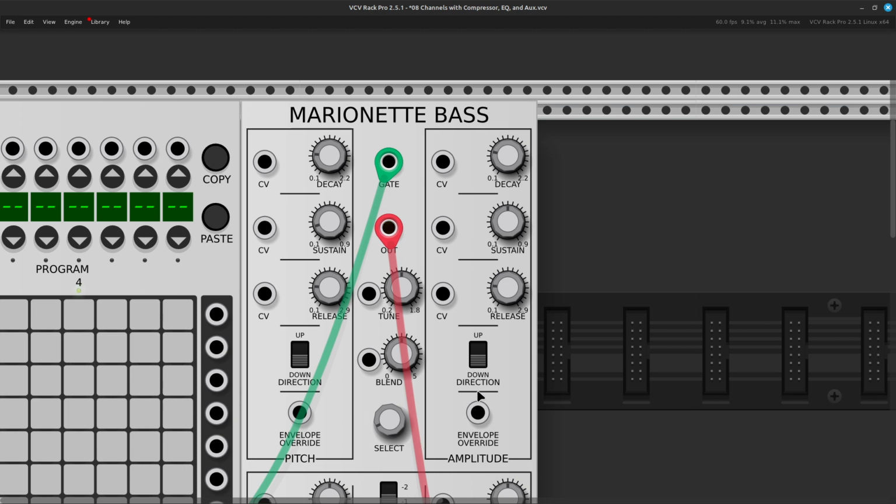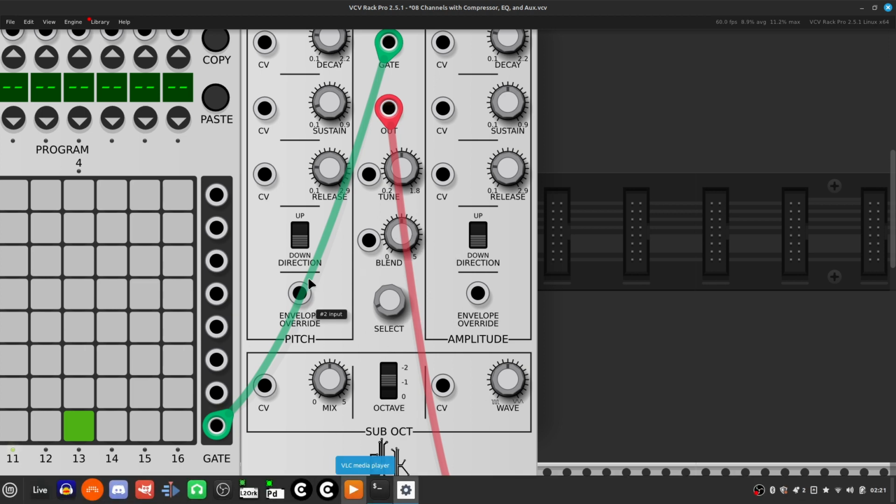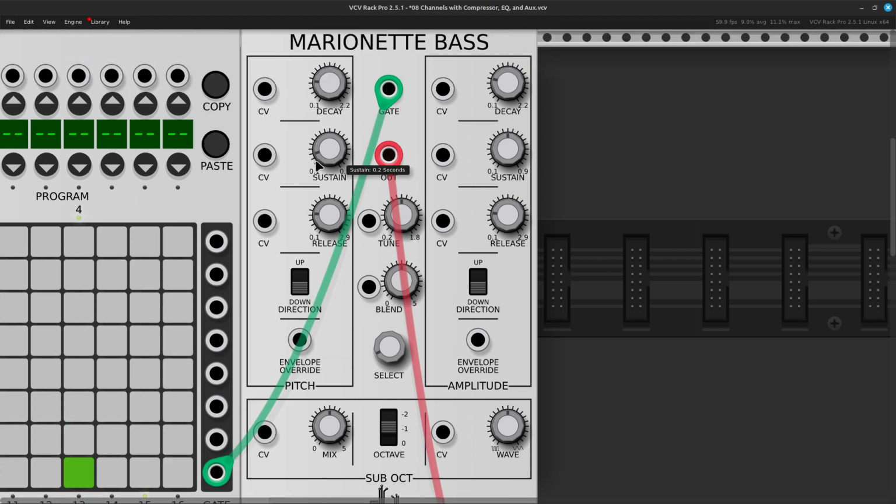So the decay seems to have more of an overriding factor there. It's not really decay, sustain, release like from an ADSR. In other words, they're their own things. Okay, and so here, let me see.